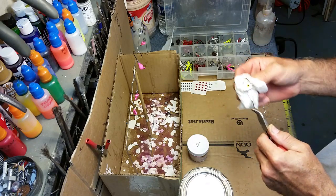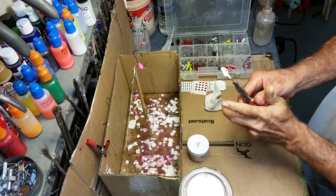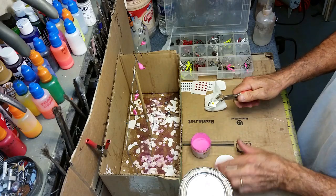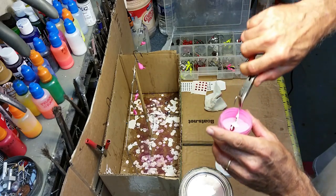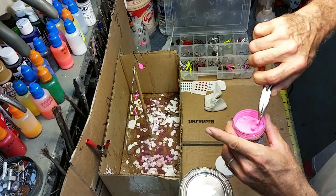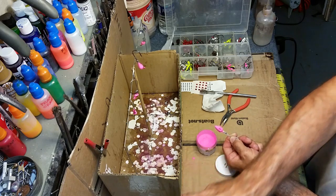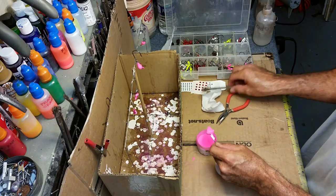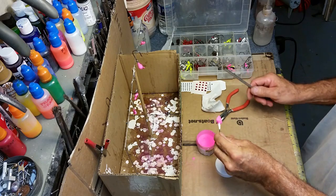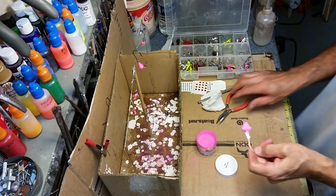I'm not really worrying about the texture. I just want it to be pink. So let's go ahead and dip. I'm not sure you can see what I'm doing here, but there's just a ton of excess on it. There we go. That does it. Alright. Let's heat it up.